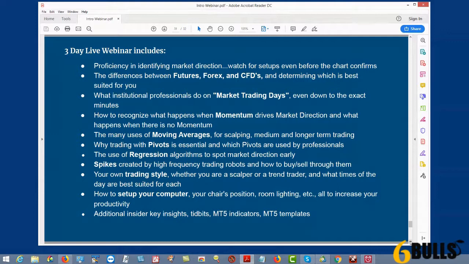And here's the thing, we've developed a whole bunch of indicators. I showed you one indicator that shows you live how people are actually trading inside that moment. We've developed a whole bunch of indicators that are specifically for trading the futures market, and they are useful in helping you develop your own strategy.